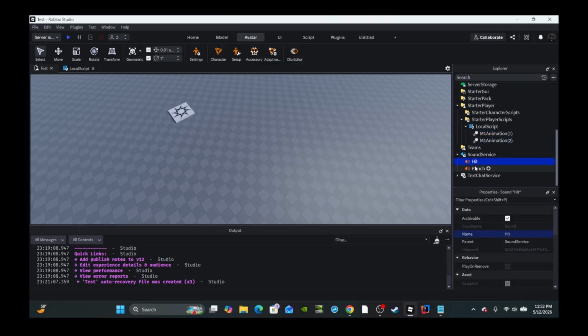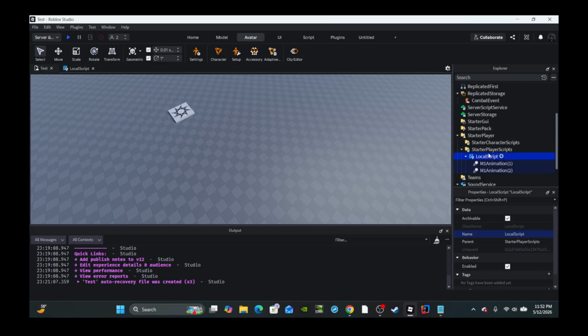We also have our two sound effects. I want to clarify something, right? So these sound effects are inside of sound servers, right? So we have hit and punch. These are two different things. Punch, you're just throwing a punch. You're throwing your fist, right? You don't have to hit anything for the sound to play. Hit is when you actually hit something, when you make contact with a player or enemy NPC. It doesn't really matter. But yeah, so let's head on over and let's get into coding.